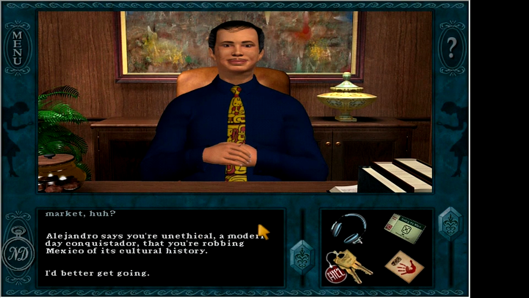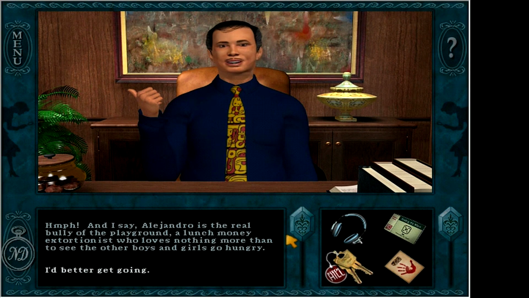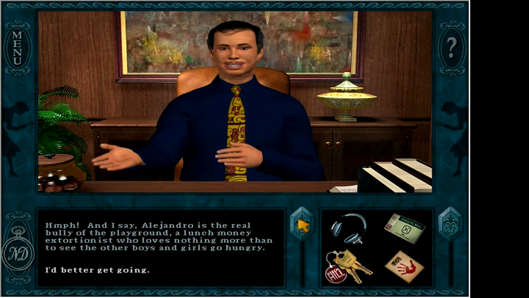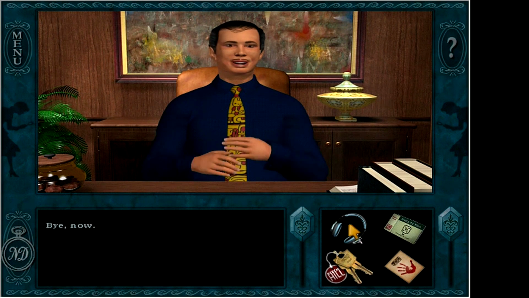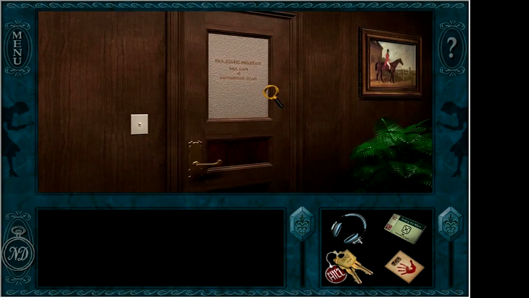Yes, but Alejandro says you're unethical. A modern-day conquistador, that you're robbing Mexico of its cultural history. And I say Alejandro is the real bully of the playground, a lunch-money extortionist who loves nothing more than to see the other boys and girls go hungry. I'd better get going. Bye now. Toodles. Blatant hostility in this game.